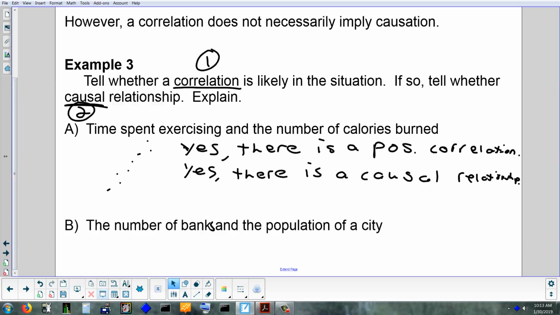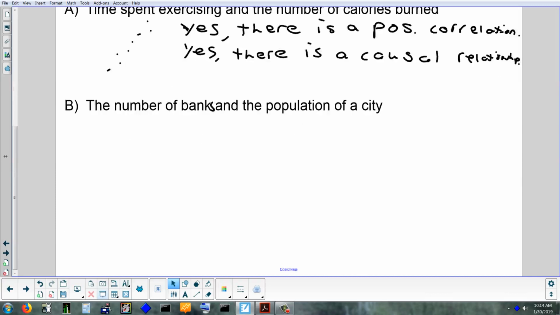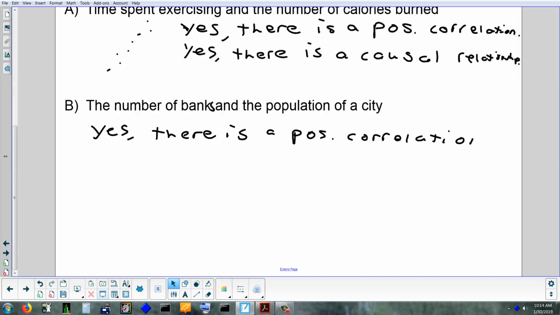Yeah. On average? You think like a city like Boston, bigger population, would probably have more banks in it than like a small little town like Templeton. Yeah. Smaller population. Yeah, I would say there's probably a positive correlation. If you've got a bigger city, you probably have more banks in the city, right? And it's positive. More people, more banks. Right? If it was like less banks, well, then that would be like negative. Okay? More people, more banks, I would say yes. There is a positive correlation.